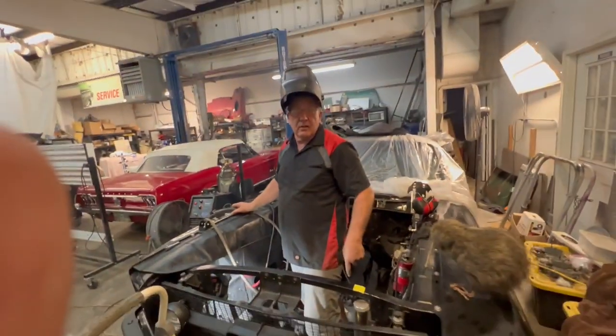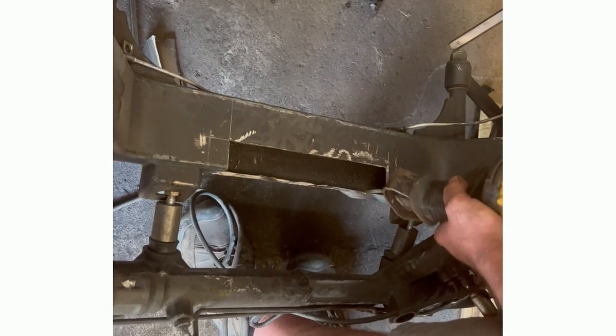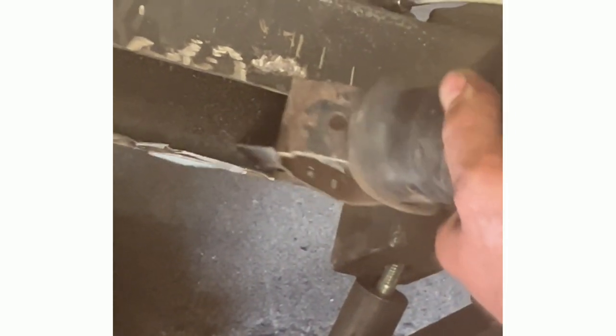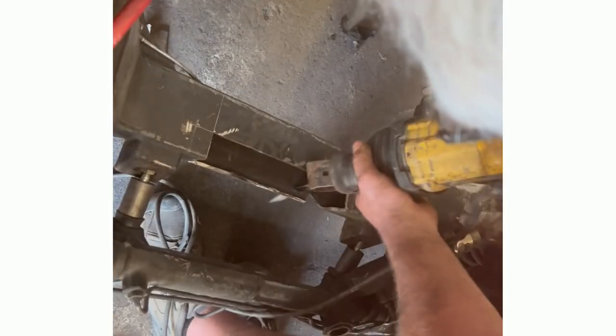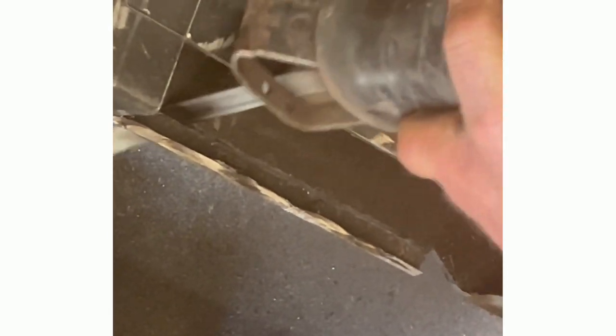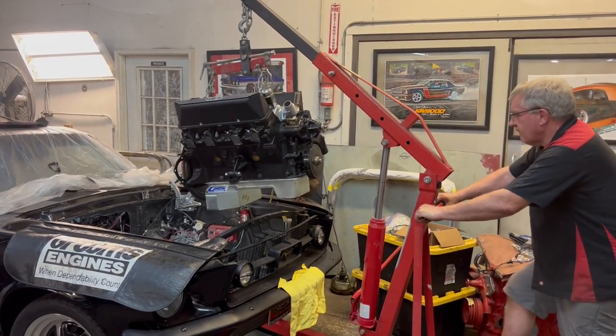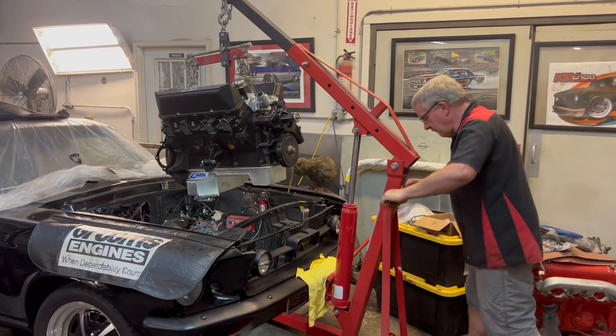And that'll do it. Right, next step, we're going to jump back in and cut this cross member down. Back in a second. Slide it in. See if this is going to behave. As far as we got.